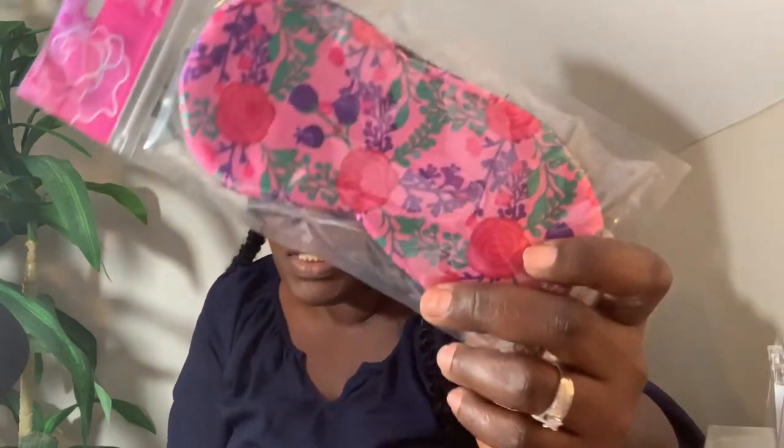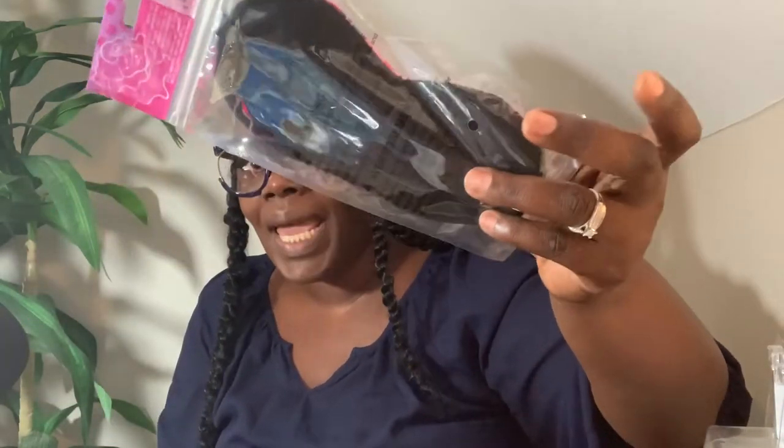So the next thing I purchased was some sleeping masks. I broke my sleeping mask. I sleep with a sleeping mask because in the morning time when the sun rises, it rises right there in my bedroom in front of my face and I cannot sleep. And I like to get my last hour or two of sleep and then I can't because the sun is right there dead in my face. So I needed to buy more sleeping masks. And I bought like two or three. So this is just one of them. And this is the design. It's really pretty. And the back of it is black. So yeah, and it won't get dirty as fast. So I don't know where the rest of them at. She not pulling them out.